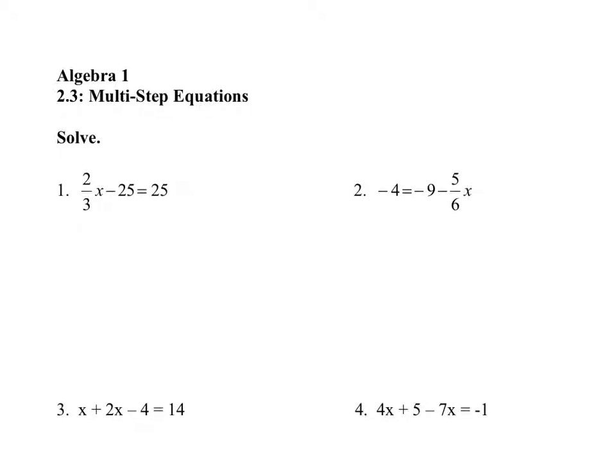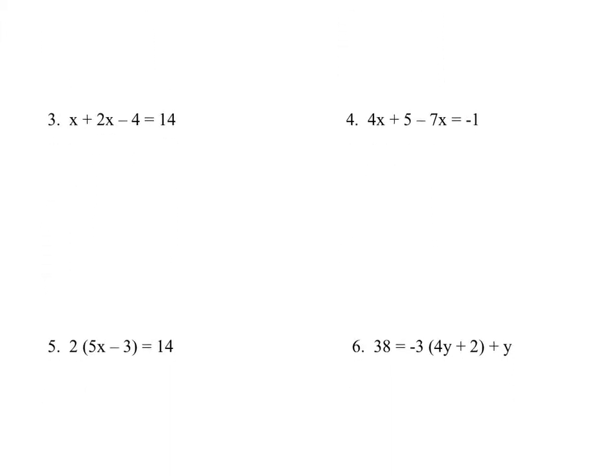All right, this one we're going to move on to 2.3, multi-step equations. Now we're going to look at ones that might take us 3 or 4 steps. So it's even more important to stay organized, show all our work, so we can get x by itself. And for this, I'm going to skip the number 3. The fractions, we'll do those in class for 1 and 2.